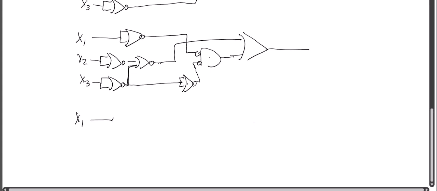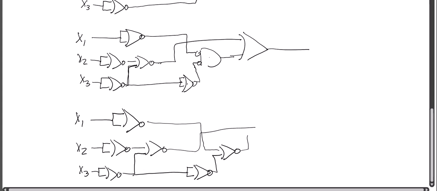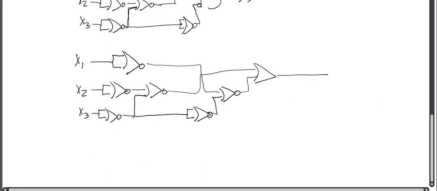I have x1, so now I just have one OR gate to turn into a NOR gate, and the only way that I know to do that is to put a bubble here and to add another NOR gate right here.